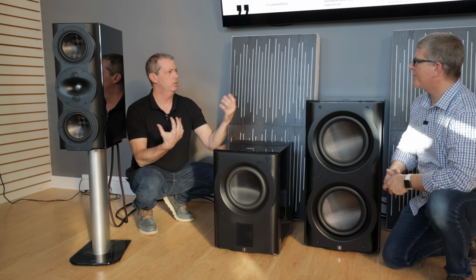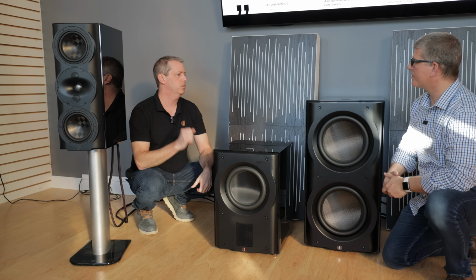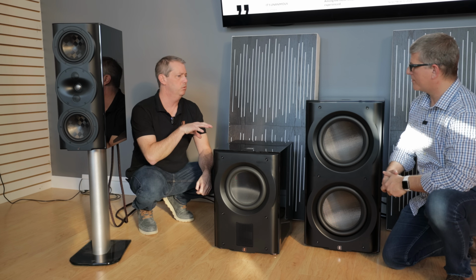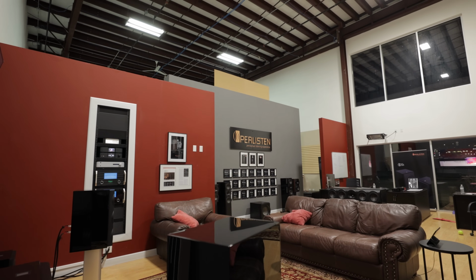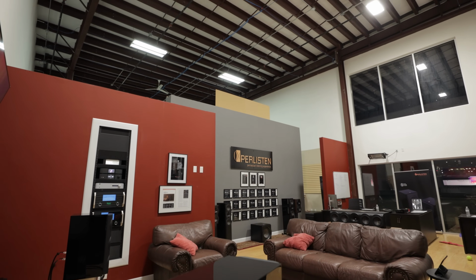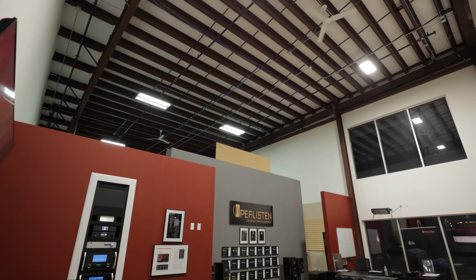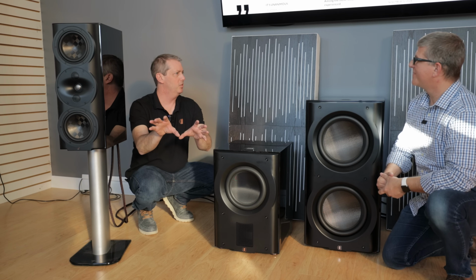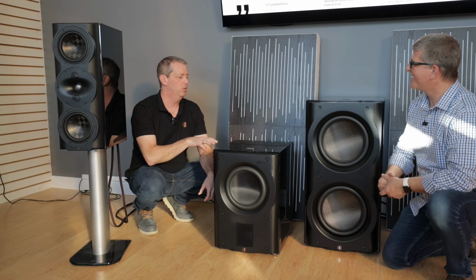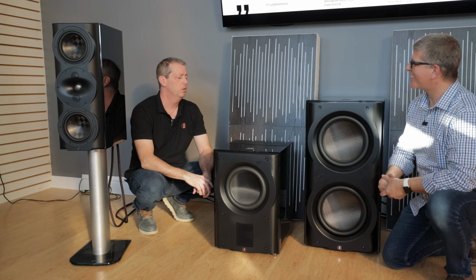So here we were using 2 of the R210s, which is a great 2.2, if you will, setup where you can use the advantages of the 2 subs. You improve the dynamic range. This is an absolutely huge listening room. We've got 24-foot ceilings here, and it's actually 30 feet long. So to fill that with subwoofer, it takes quite a bit. But when you get a chance to hear them, and you will before you leave, you'll be blown away how much these little 10s can actually do.